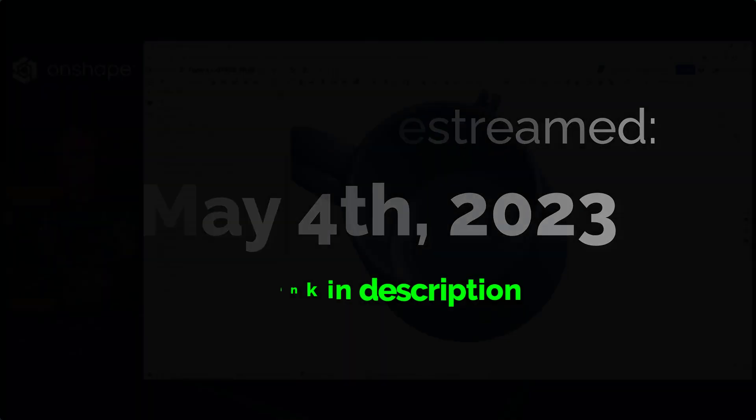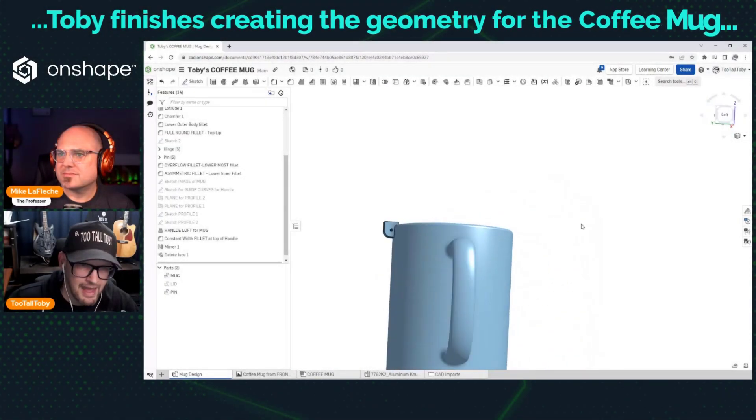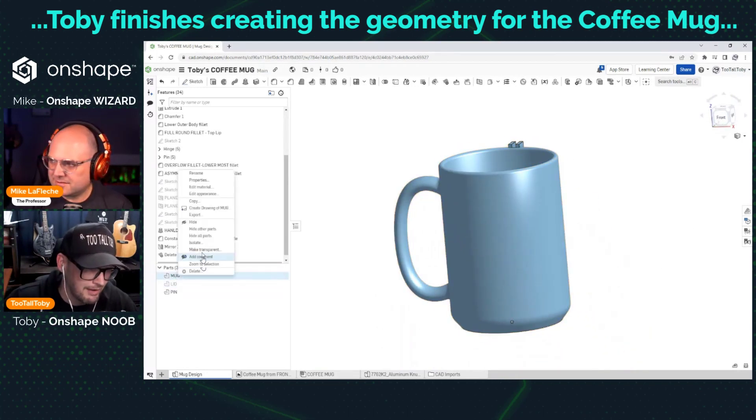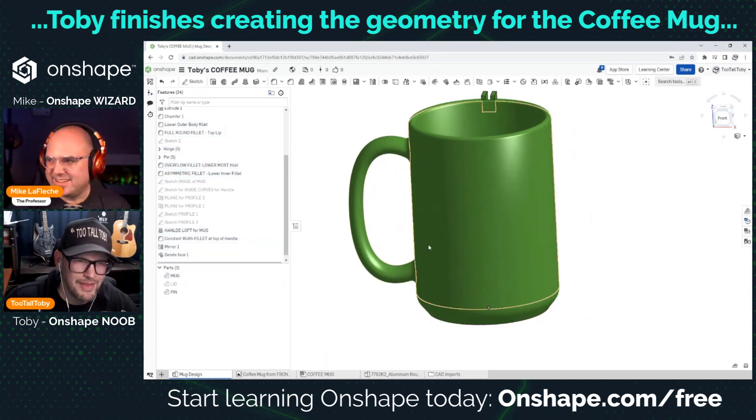Get the underside face down there, get the space here, and hit the green check mark. OnShape was able to completely clean up that inside — that is a mug! What I would do now is go to the mug and set the appearance, maybe make it the OnShape green color. There we go — hey, what do you think about that?